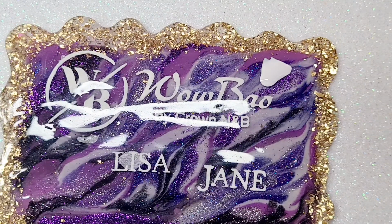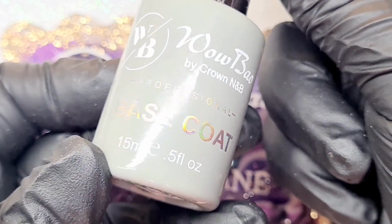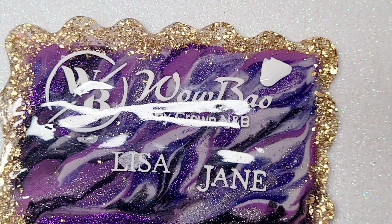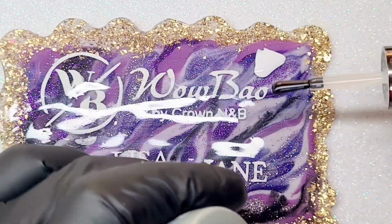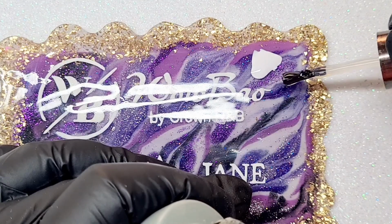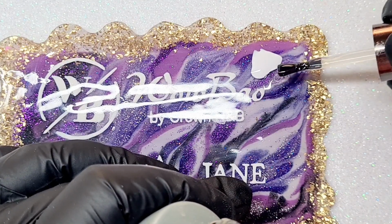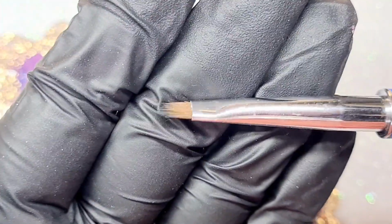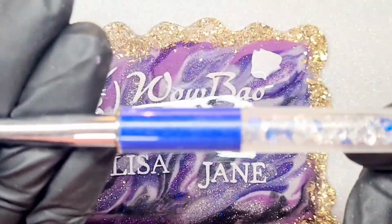I think that's off-white. And then base coat. And I'm going to mix them together to make a more sheer white. What I wanted for the base of this nail is a frosted kind of white glass effect. It's just a cheapy gel brush. Any gel brush will do.